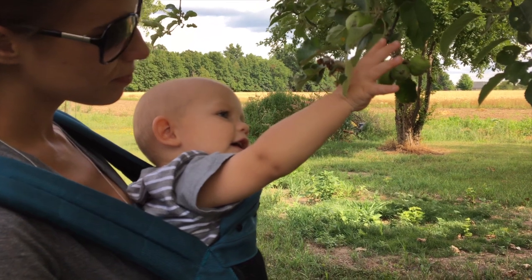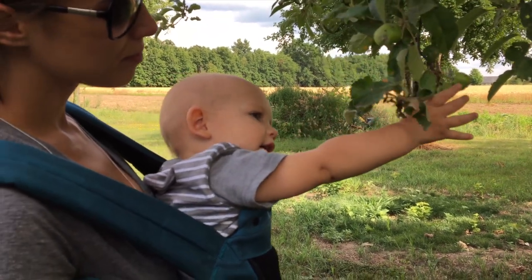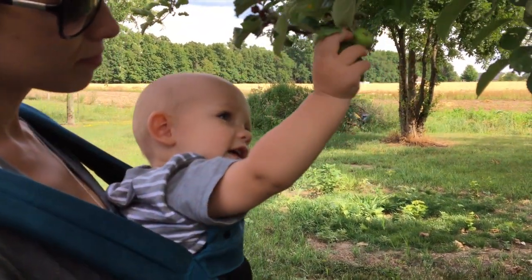Alright guys, so that is my feature for the Mia Mily 3D Hipster. I hope you guys enjoyed this. Like I said, this baby carrier, I've never seen anything like it. It's got so many features. I just think that this is a standalone product. I'm really excited that I finally have one and that I can use it and wear it and love it and share it with you guys.